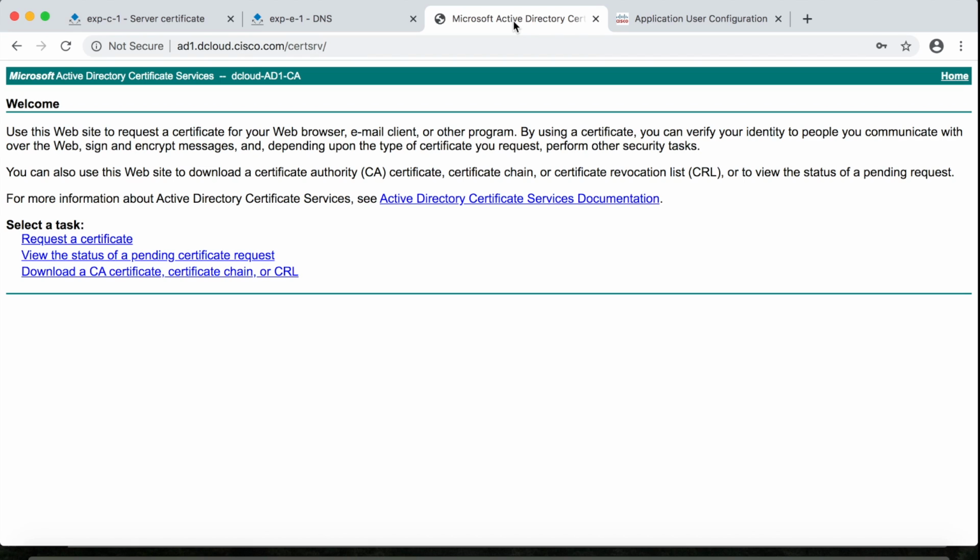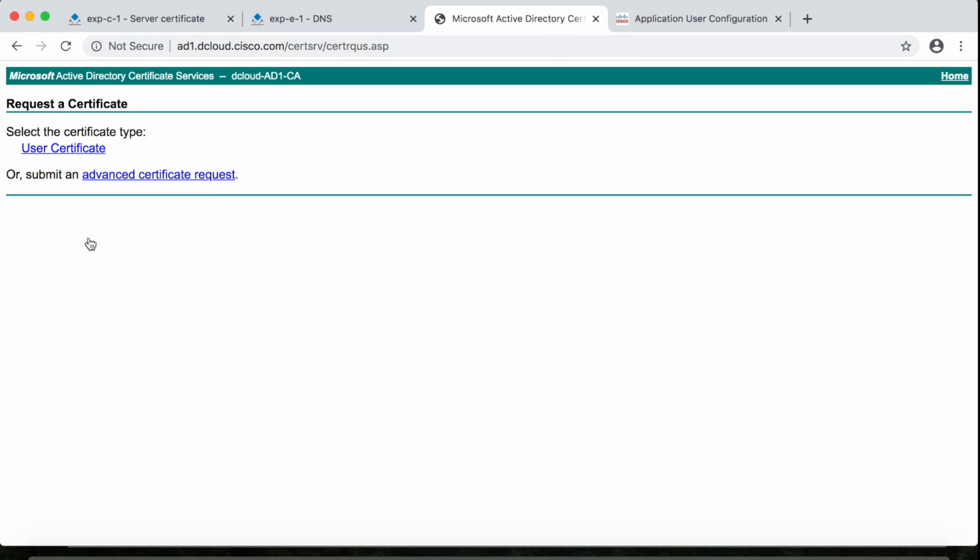Again, I mentioned in the previous video that the certificate server does not have to be a public certificate authority that you pay to sign your certificates or anything like that. It can certainly be a private one like your Microsoft certificate server that you have on-prem, okay, which is what I've got here. Okay, so I'm all logged in, and the first thing we're going to do is request a certificate. So we'll click that here, and then we'll click Advanced Request here.